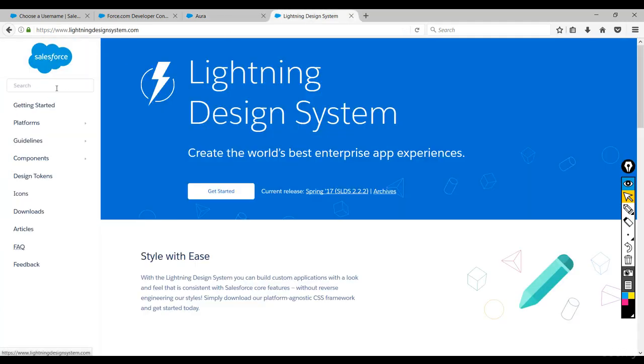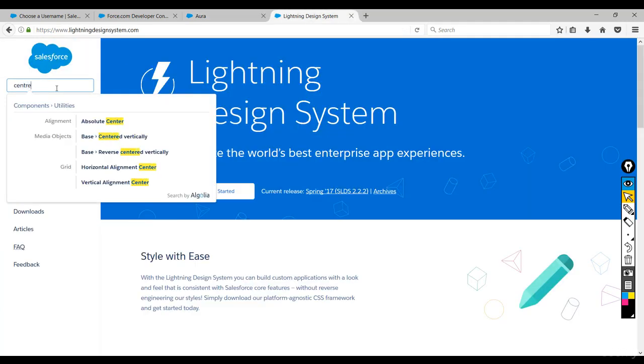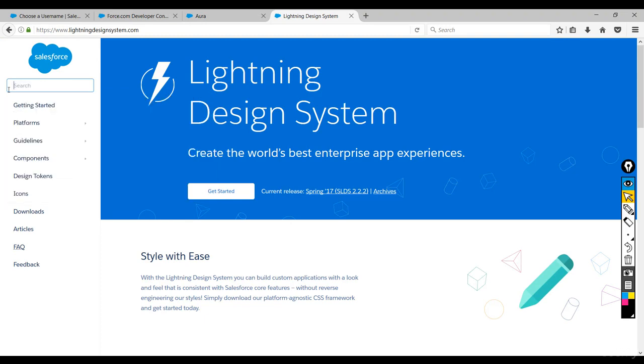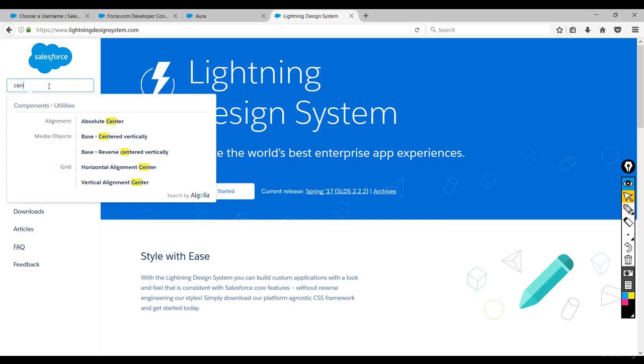Okay, let's first make it in the center. Whatever I want, I just search for it in this Lightning Design System. I want some text to come in the center.